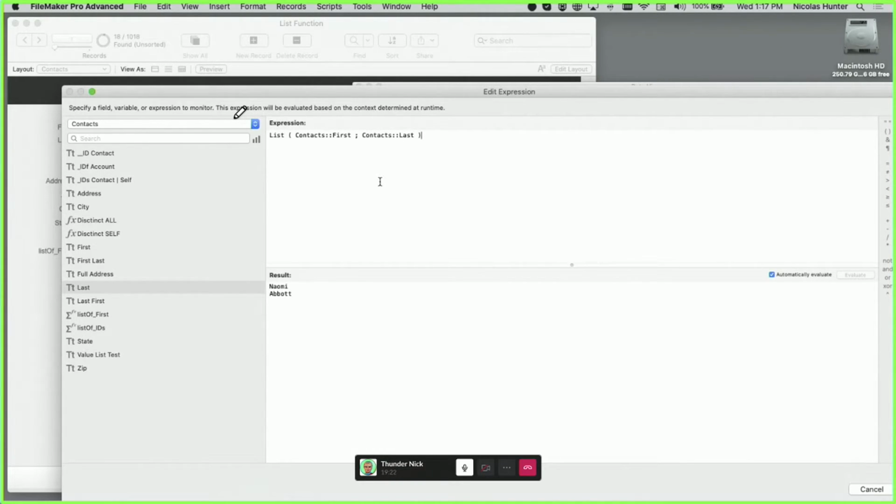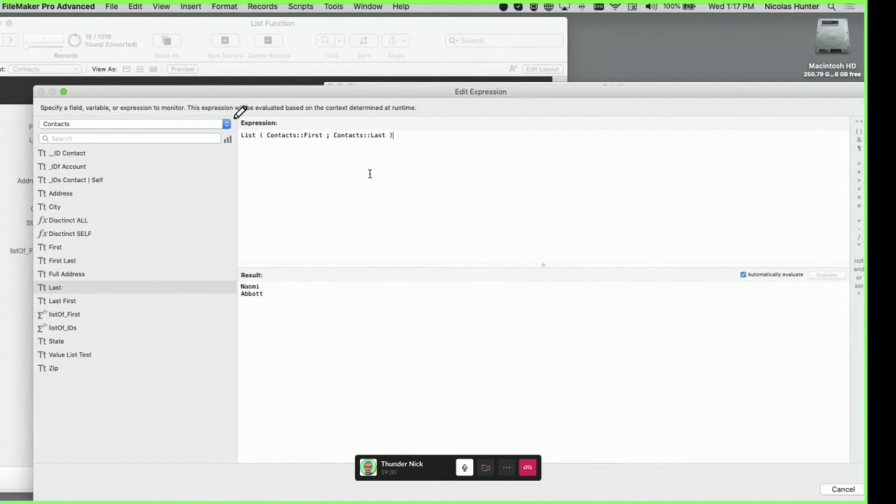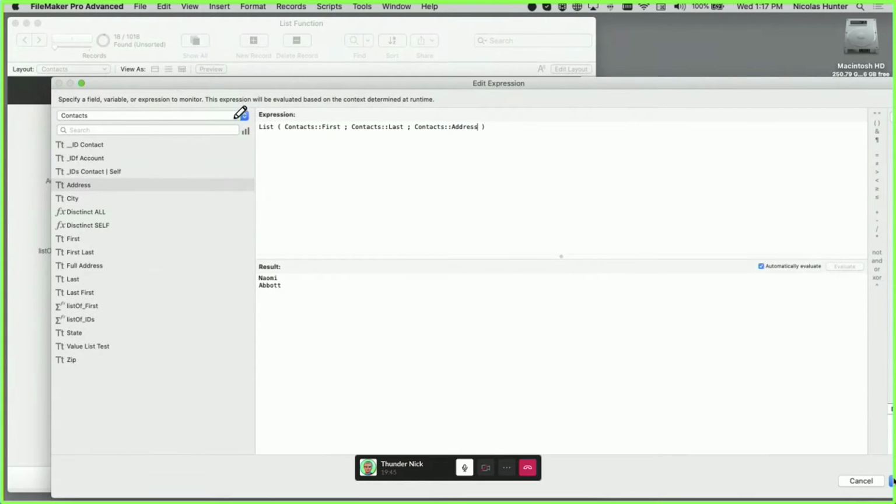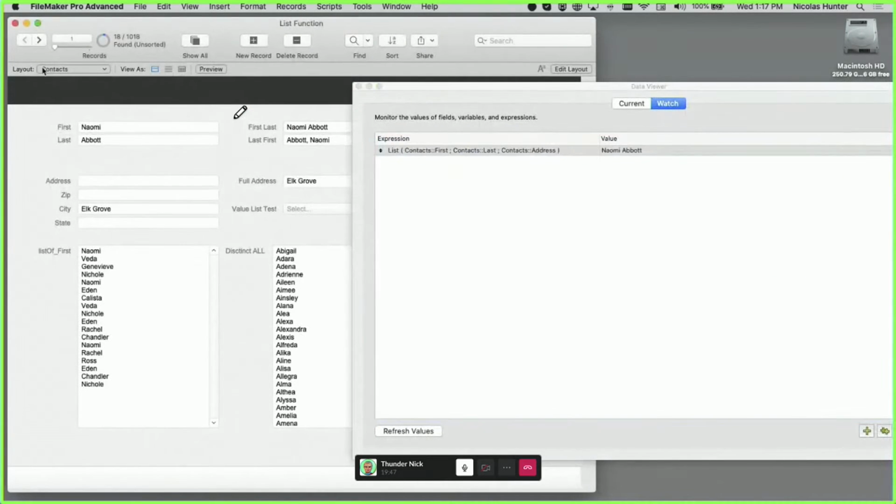Okay, so that's why I want to lay down all of this voodoo aspect of the list function. I'm going to explain everything. So you have the list function here. What is the list function doing? Then you can say, okay, I want, for example, the address. Let me take, maybe I'm going to take a record where I have an address though.